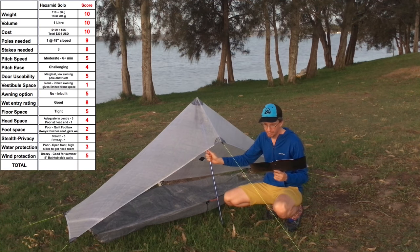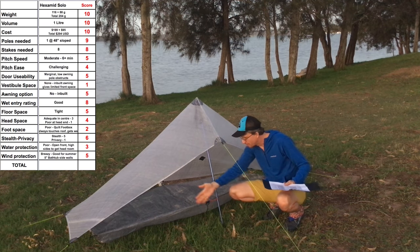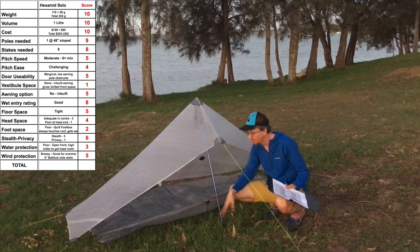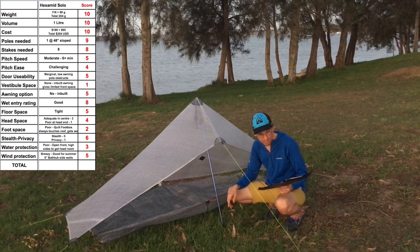Vestibule space, I've given it a score of 1. So that's the vestibule, and there's no rain coverage, and so it's pretty much unusable for any sort of weather protection. You can leave your stuff out there, but it's just going to get wet. You've got to have your stuff in there on the side, so it's very limited.